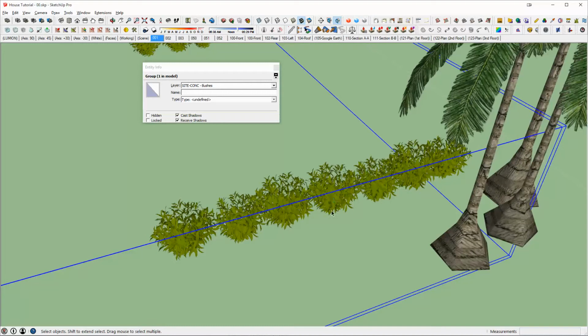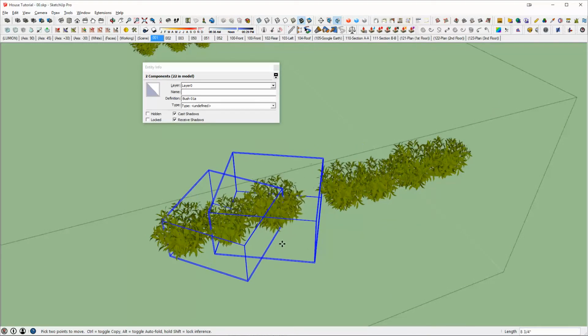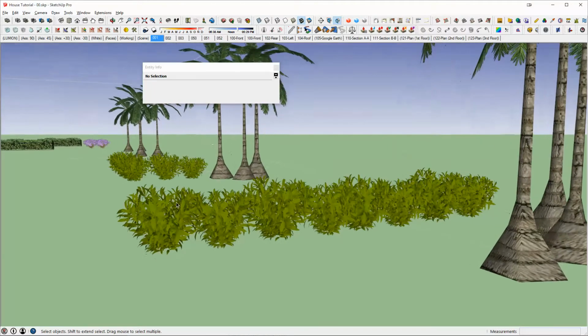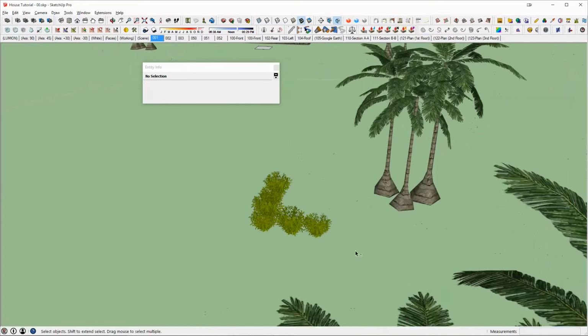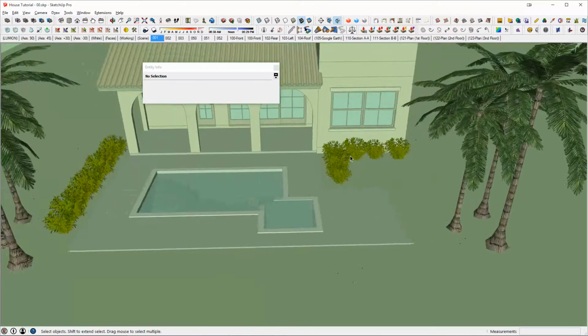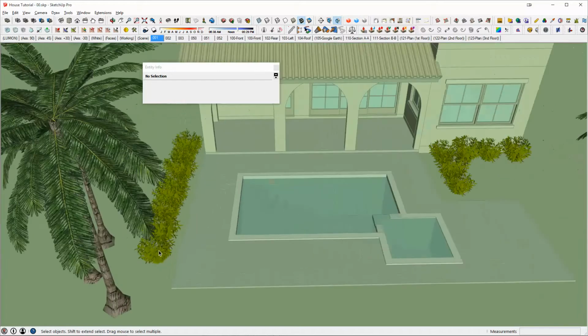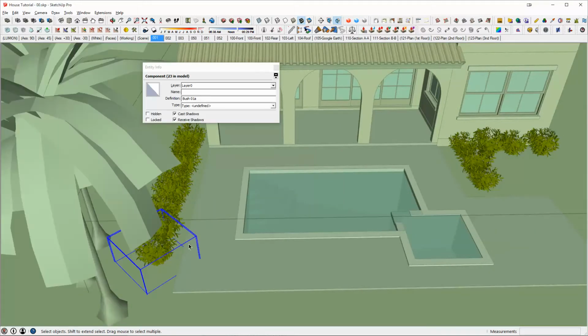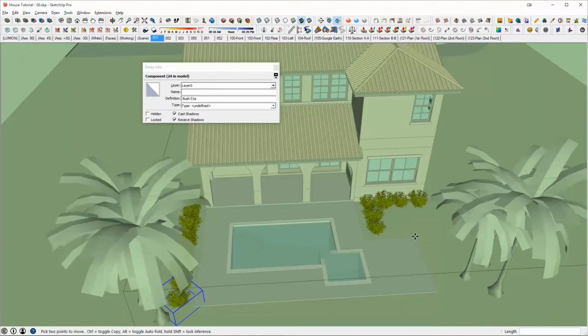Again, we can just do some minor adjustments. Maybe we need to slide these over just a little so we can get one more in here. And you can see that there's definitely some variation going on because of that scaling and rotating issue. So it just makes it look a little more lively, if you will. So we got some bushes there. Maybe we want to copy one more bush right to here, just so we go all the way across. And again, we got some nice bushes going there.